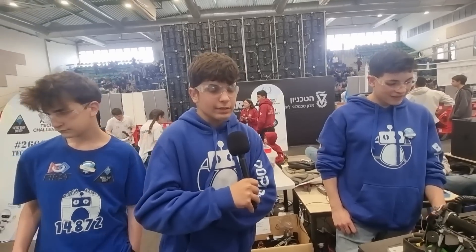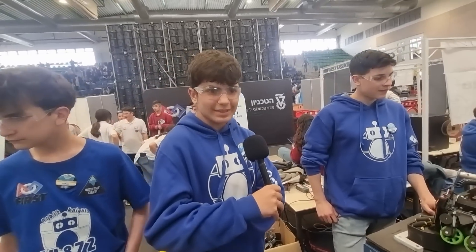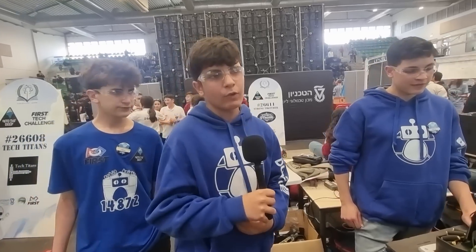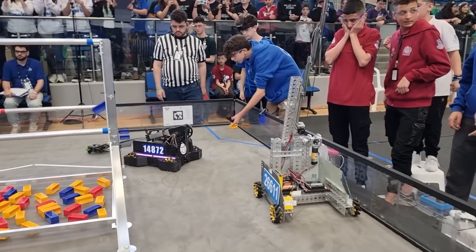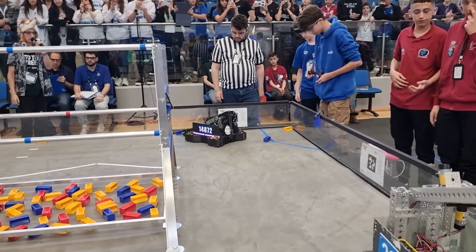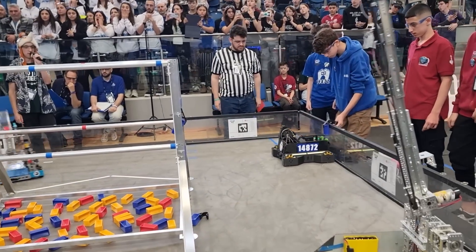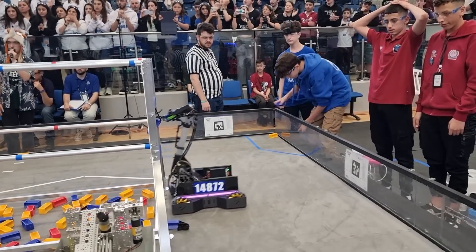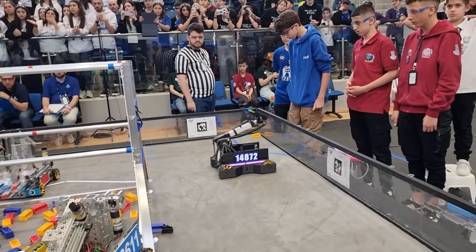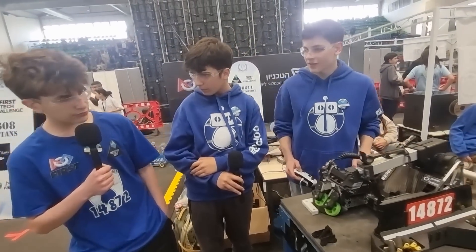The goal of this algorithm is to go to one state using only one button. For example, if we press A, all the systems go to a state at once — that helps a lot with one-driver operation. For autonomous, we use Road Runner 1.0. We have one autonomous routine for five specimens and another for four samples.